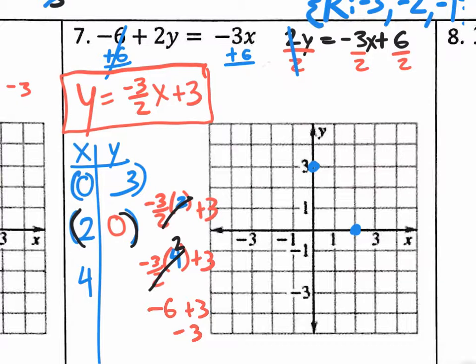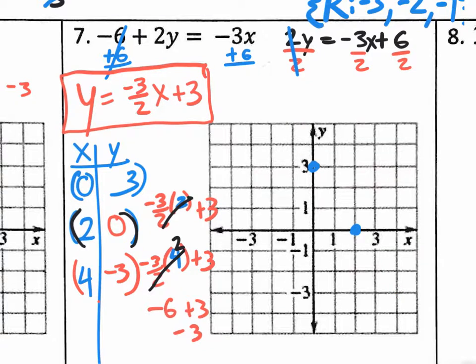Let's check it out. Let's see if it lines up. So negative 3 was our output. Let's go to the coordinate 4, negative 3. That way we could verify if we got it right or wrong. 1, 2, 3, 4. 1, 2, 3. Actually, yeah, that does look perfectly lined.